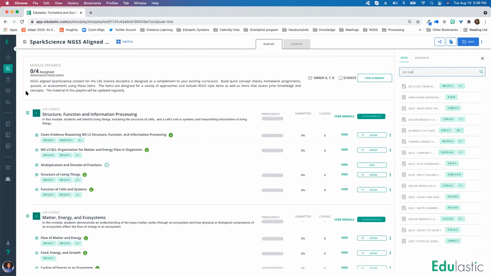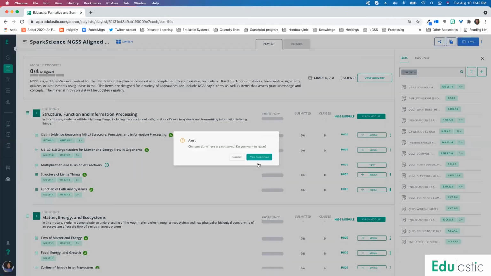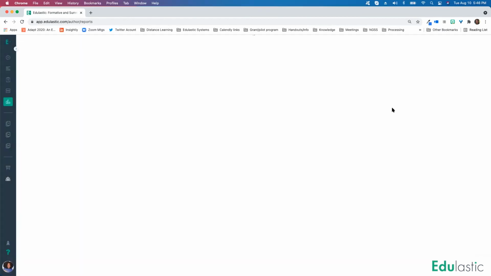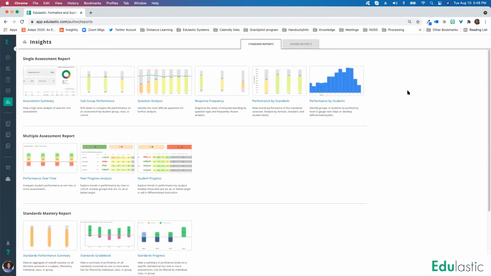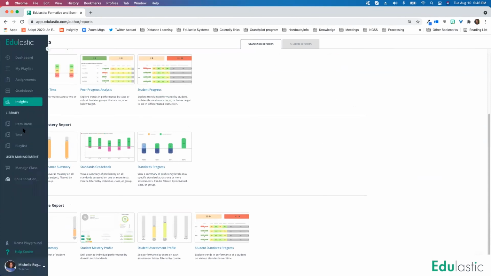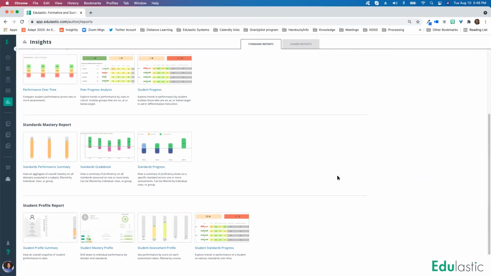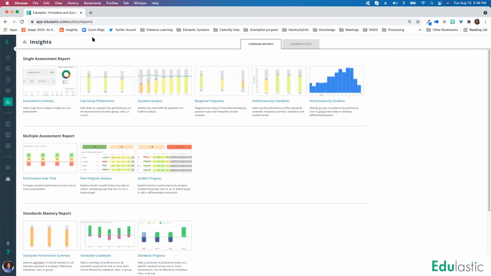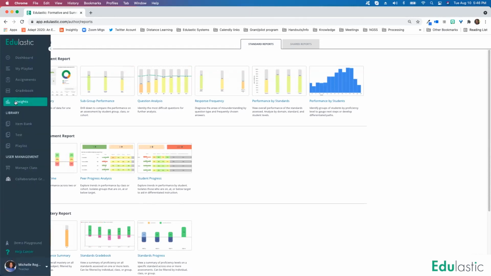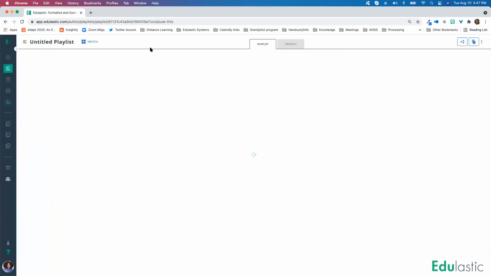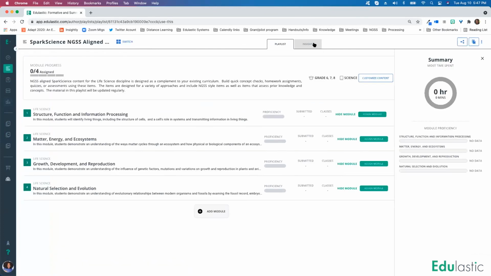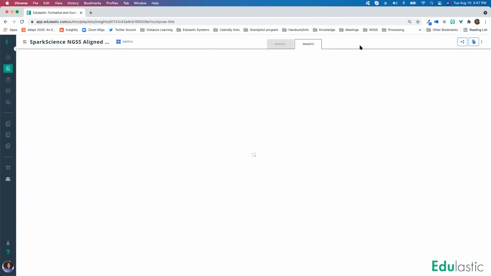So with Edulastic Premium, I think one of the huge benefits is you get a deep dive into your data, whether it's a single assessment, multiple assessments over time, standards covered, and your student profile report. The SparkScience, as well as any other Spark playlist, provides an additional insight, which is called insights.